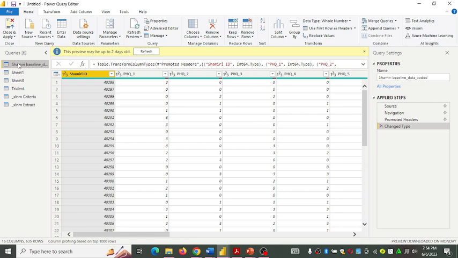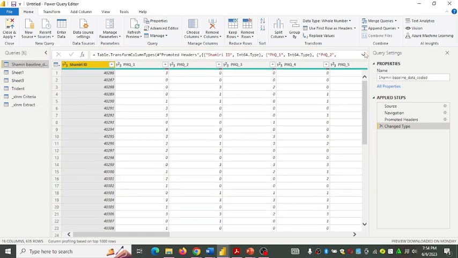I want you to be very keen here when you want to recognize or check for error alerts. This is a process of data cleaning that we will be doing tomorrow, right?